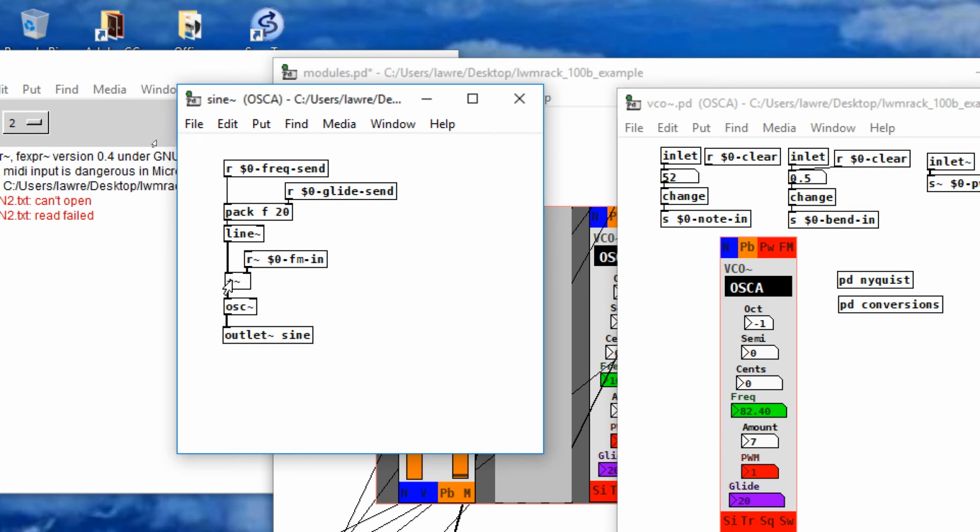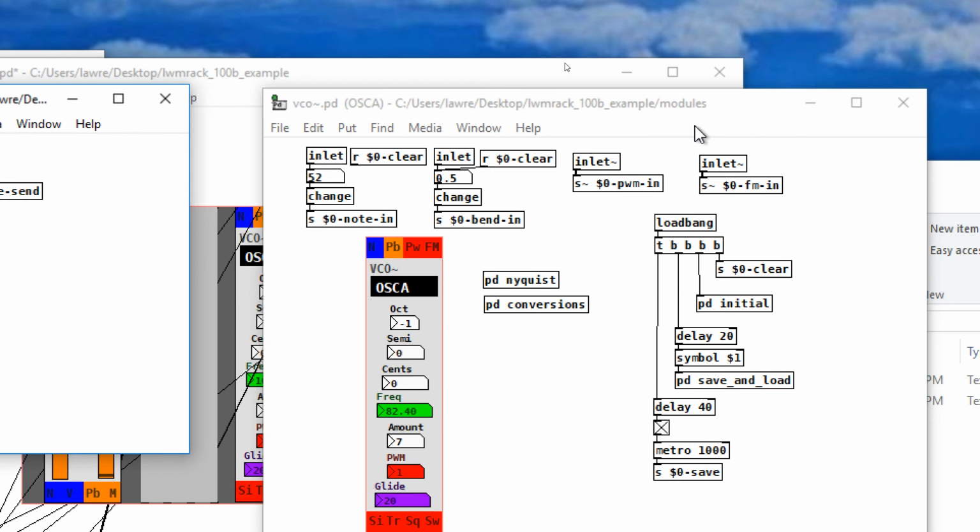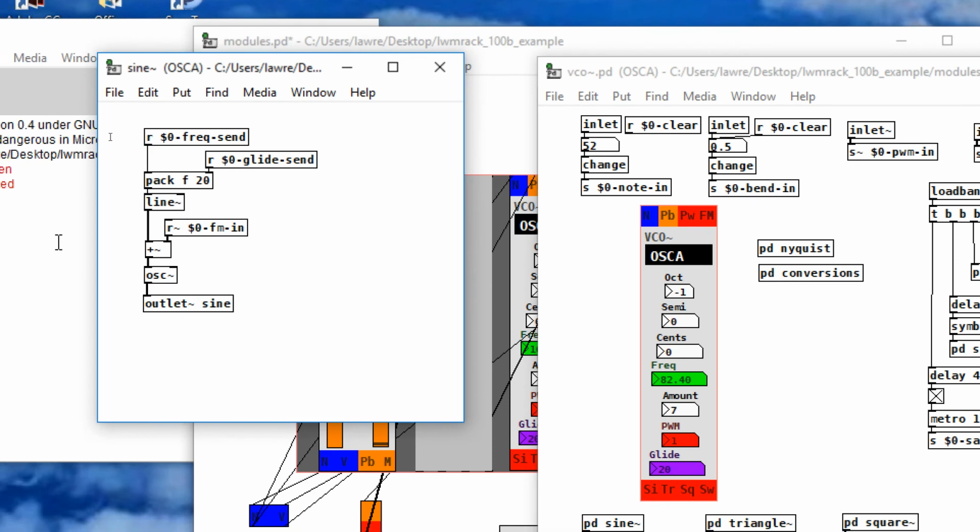Next, here's where a plus tilde is, and receive FM in. The FM in is up here as an audio signal. This is for when I've already made it. That'll be 1.02. I've already made things. I have 1.01 and 1.02 about to be released. And so this is where that oscillator would hook in, and its signal comes in here, and this is where that oscillator will be modulating frequency. And so you have that.